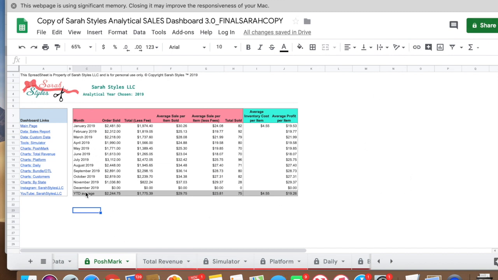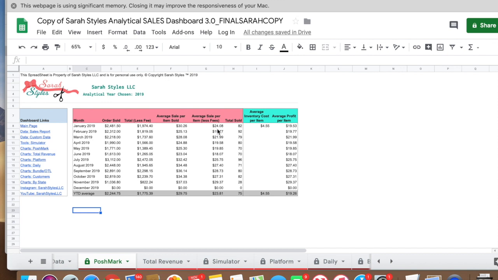So this breaks out by the month. So we're looking at 2019. If you want to look at 2018 on the login, you would enter in 2018. It is going to pull in your total sold. So this is how much it sold for on Poshmark. This is how much less the fees. Shipping for Poshmark isn't relevant because the buyer pays for that. And then it takes out your average sale price, and this is your average sales price per item less the fees. So this number is the average price that you are making less all the fees that are taken out.